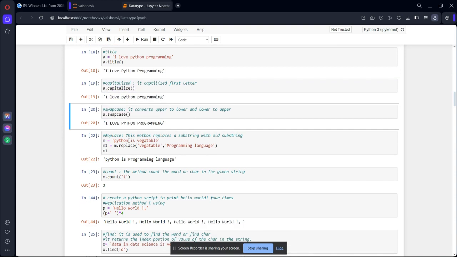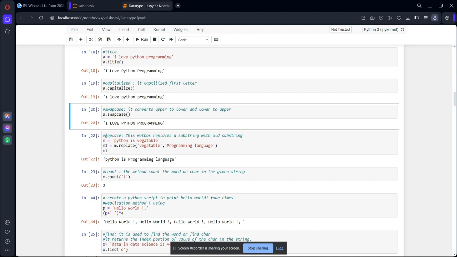Next is replace. This method replaces an old substring with a new substring. What does that mean? Here I assign m is equals to "Python is vegetable". Okay, so Python is vegetable. Is it correct or not? No, it's not correct. I want "Python is a programming language".